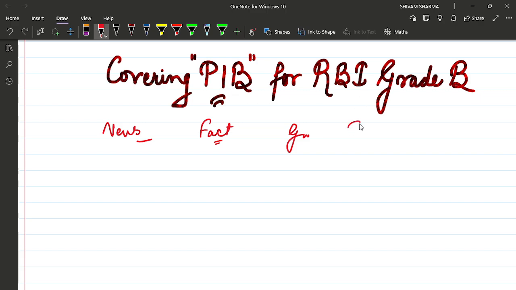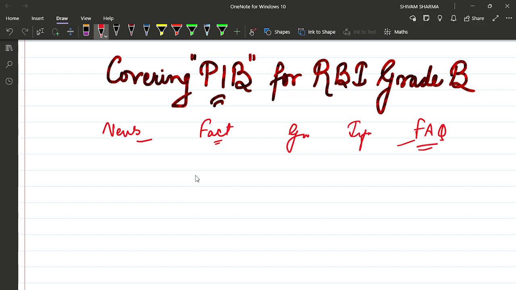There are some infographics given according to a particular important news article, so you can get a summarized view of what the news article is about. There are some FAQs also. Let's say for example you are reading a particular scheme and you need to analyze what kind of questions could be relevant to that scheme. So you can also find some FAQs in PIB.